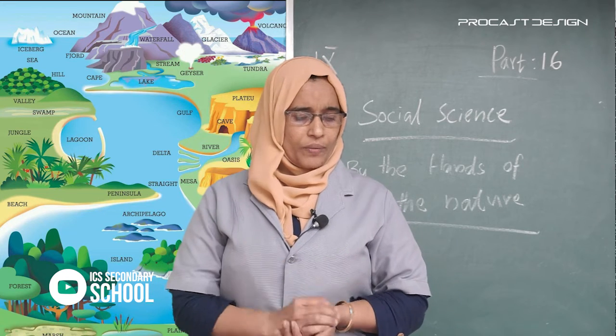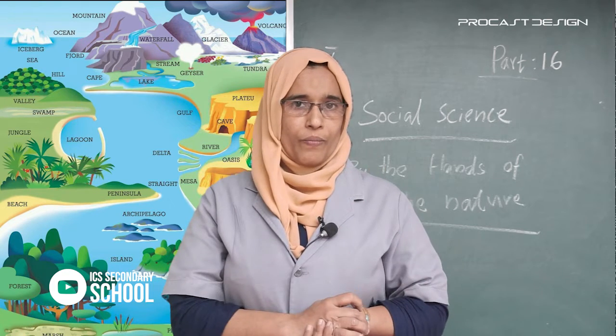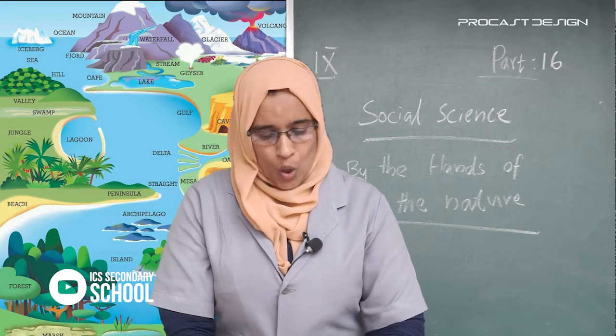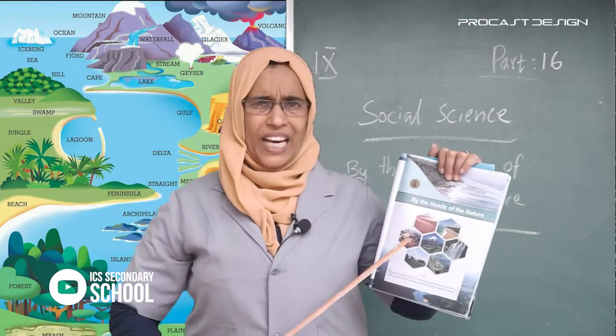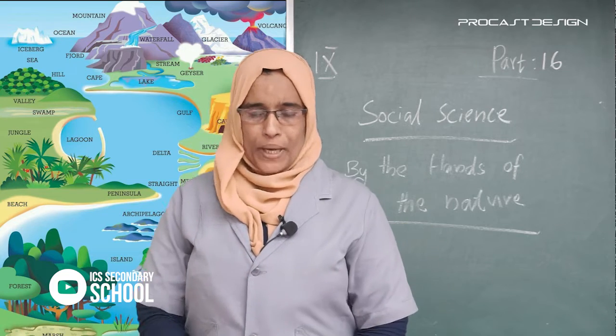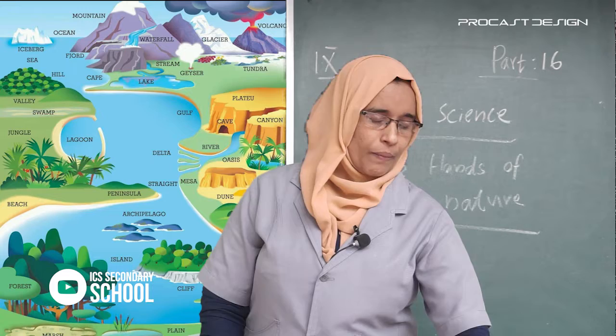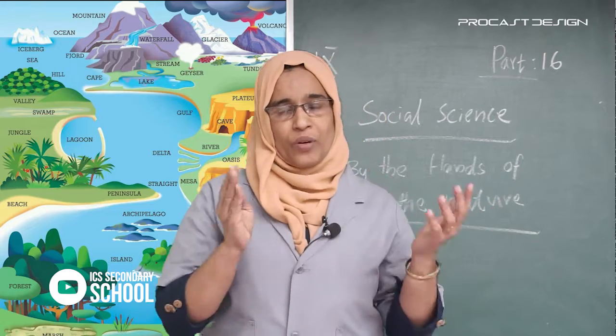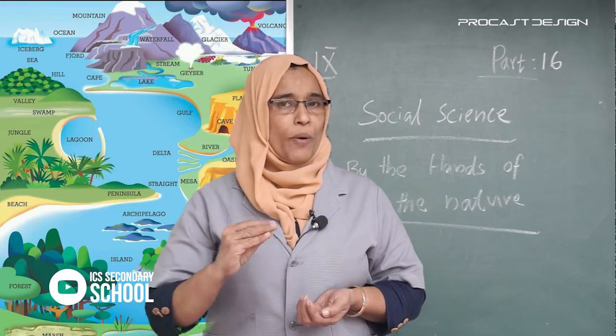Then next, what is geomorphic agent? What is geomorphic process? Okay, the process that help in the formation of landforms are called geomorphic process. Page number 47. So many landforms pictures: plateaus, mountains, plains, waterfalls, etc. The process that help in the formation of different types of landforms are called geomorphic process.